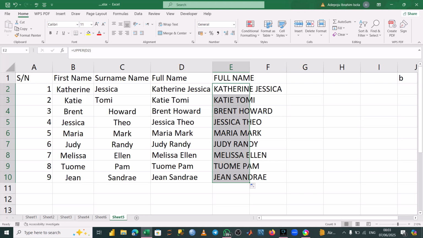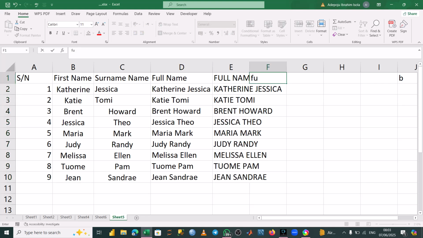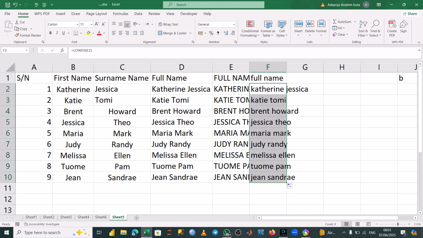You double click. Or you want it to be in small letters. You write equal to lower, then you pick your cell, then you hit enter, then you double click.